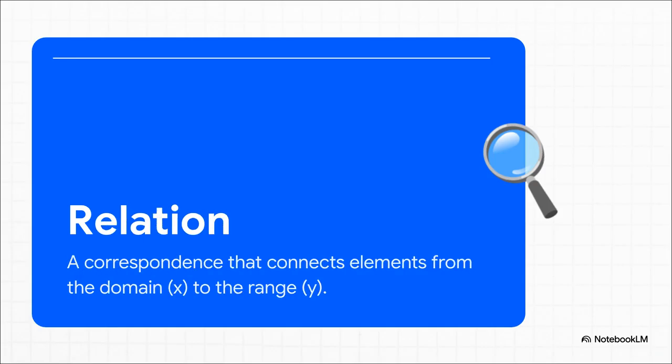And, you know, if the domain is all the packages you start with, then the range is all the possible places they can end up, all the destinations, the outputs. So for our driver, the range is simply all the houses on the route, every possible address they could deliver to. And the last piece of the puzzle here is the relation. A relation is just the rule that connects the packages to the houses. That's it. It's the actual delivery instructions, the part that says, this package goes to that house. It's the bridge between our inputs and our outputs.